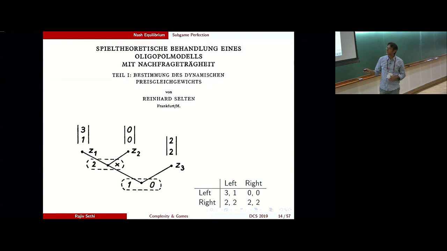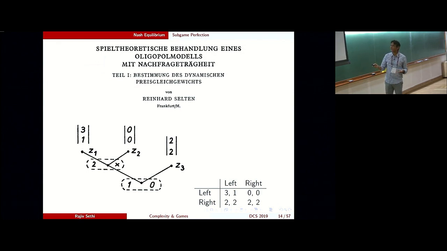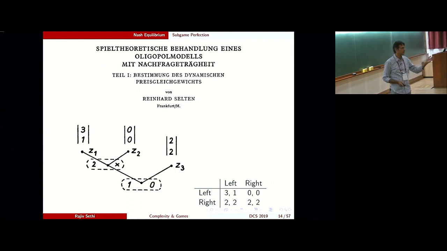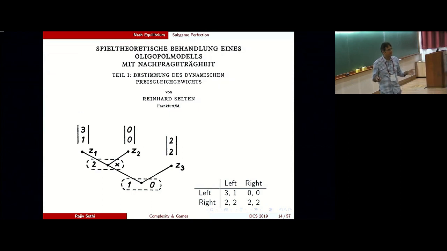If player 1 moves left, then player 2 is called upon to move. Player 2 knows that player 1 has moved left, and player 2 can move right or left. If player 2 moves right, the payoffs are 0-0, and here the payoffs are 1-1. Now if you express this in this form, each player can move left or right, and you remember the strategy has to give you a complete contingent plan of action. So even player 2 has to specify whether they'll move left or right if they're called upon to move, even if it might turn out that they're not called upon to move. So we can write it in this form.